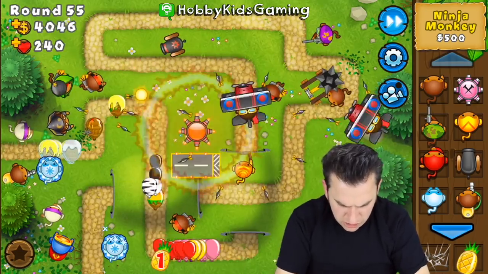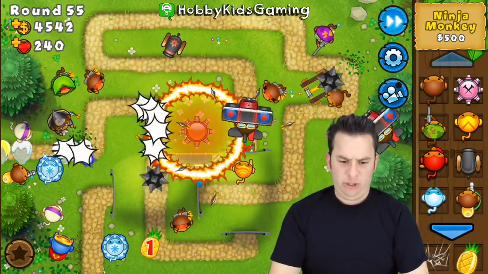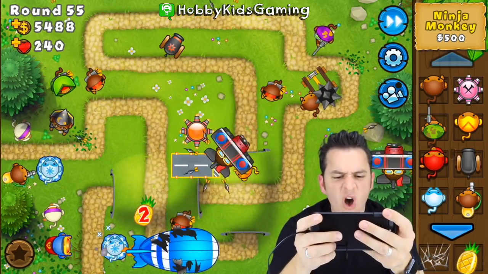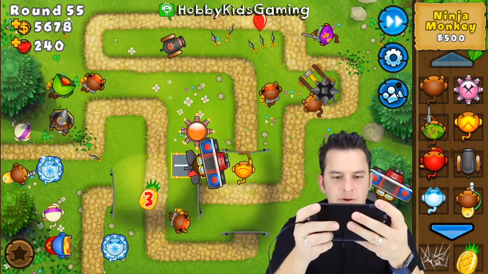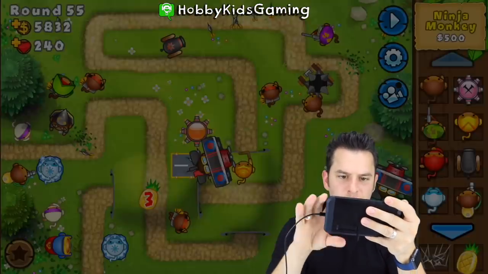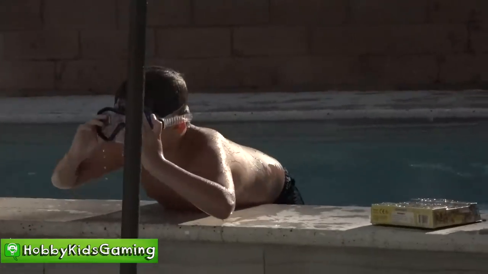No more Boss Balloons, alright? Alright, system, no more Boss Balloons right now. I can't do it. No, I said no more! Alright, we got through that, no problem. Yeah, see? Mortar tower. Cool. What does that mean?